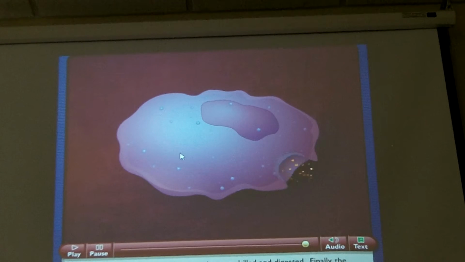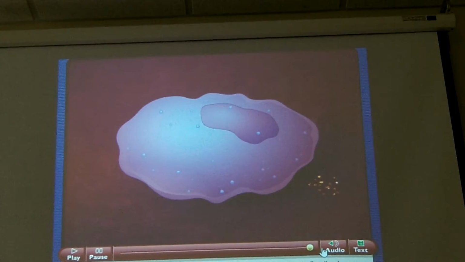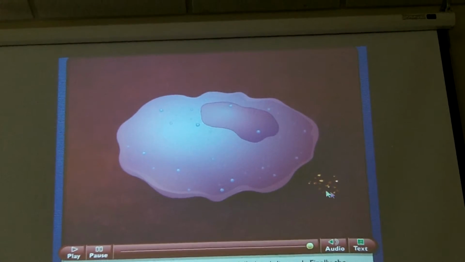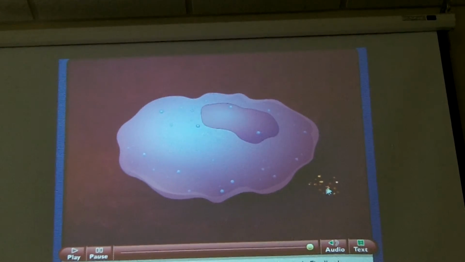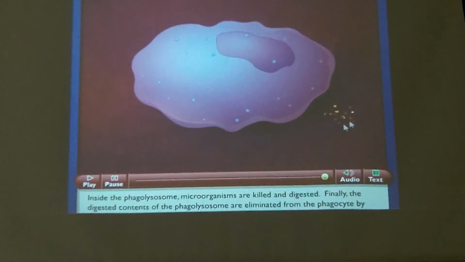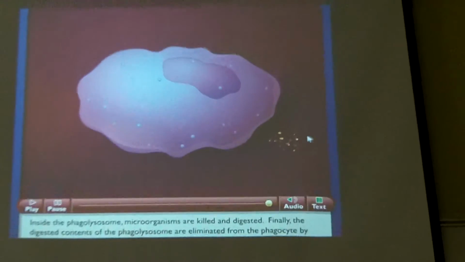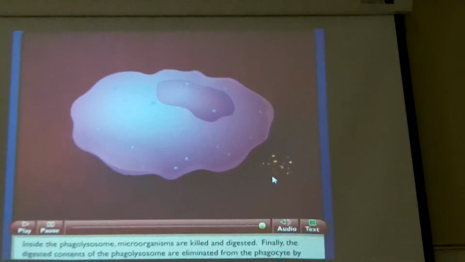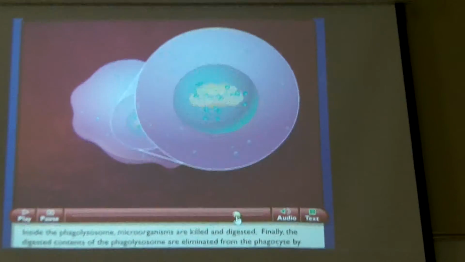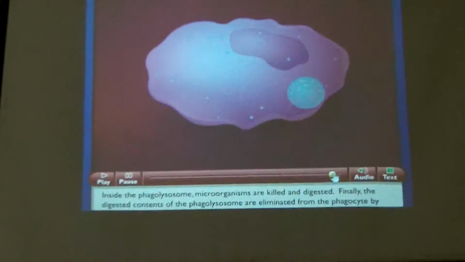So then where did those go? Those just float around outside the cell. What will end up happening is they'll get in the bloodstream. Your kidneys will filter them out of the bloodstream, and you'll pee them out. That's part of the waste that comes out of your body, is pee.